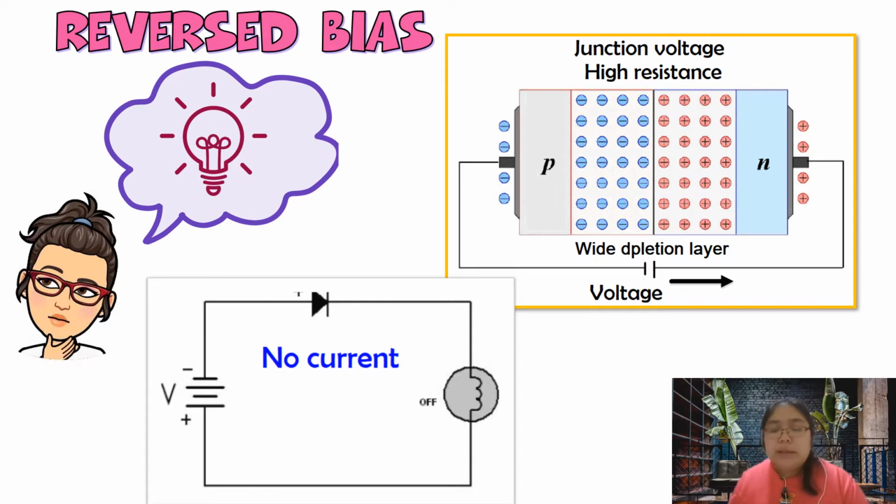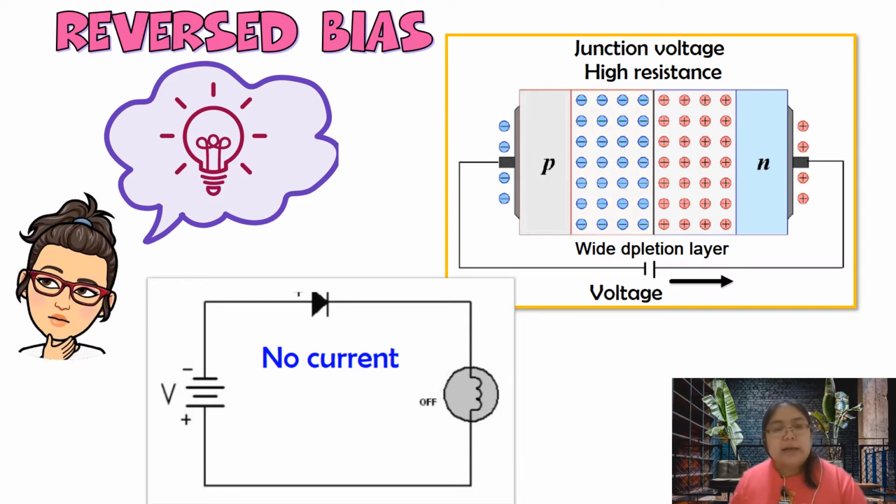Zero voltage means you are less than the depletion layer junction voltage. So this is the reason why, although germanium and silicon have lower voltages, you still cannot go through. You cannot exceed the junction voltage. So from this part, we find the bulb cannot light up because your connection is reversed.